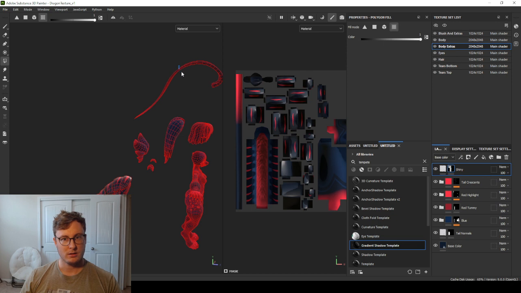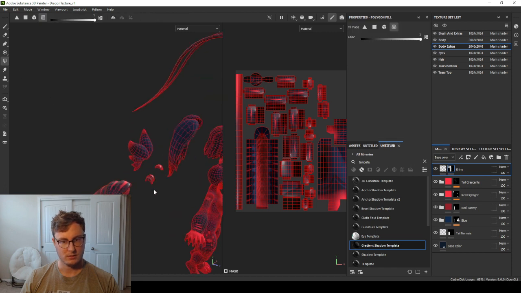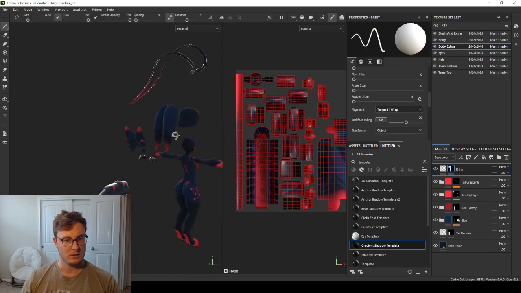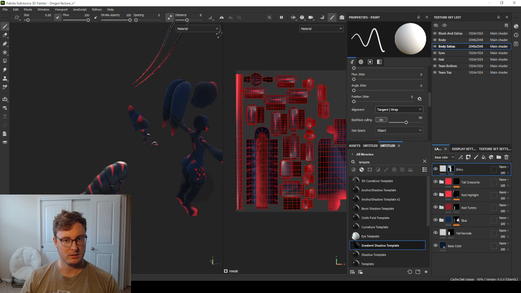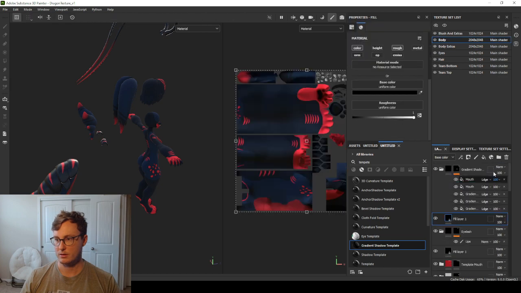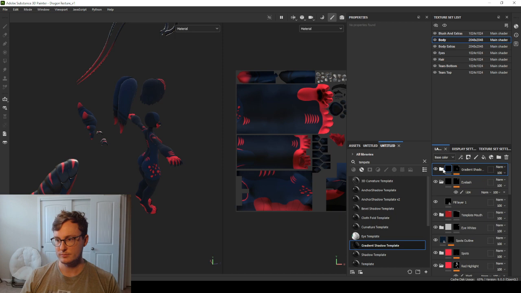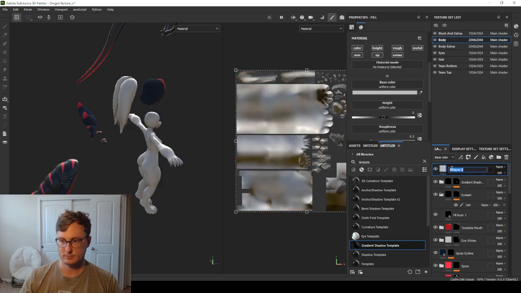And maybe the antenna too. Shoulder plates. Definitely the claws. Need some shine too.